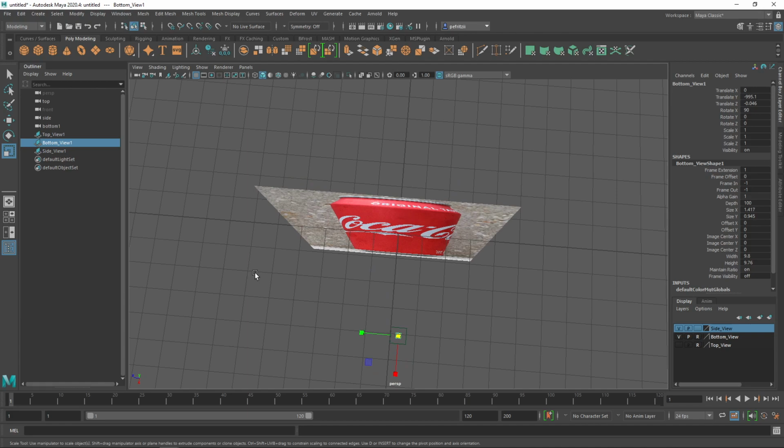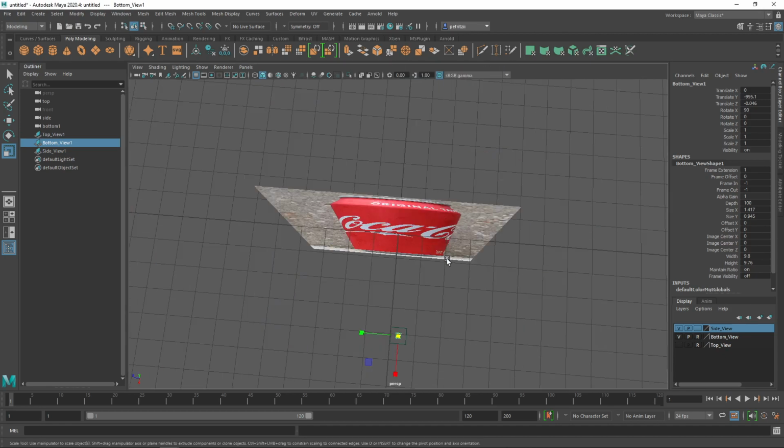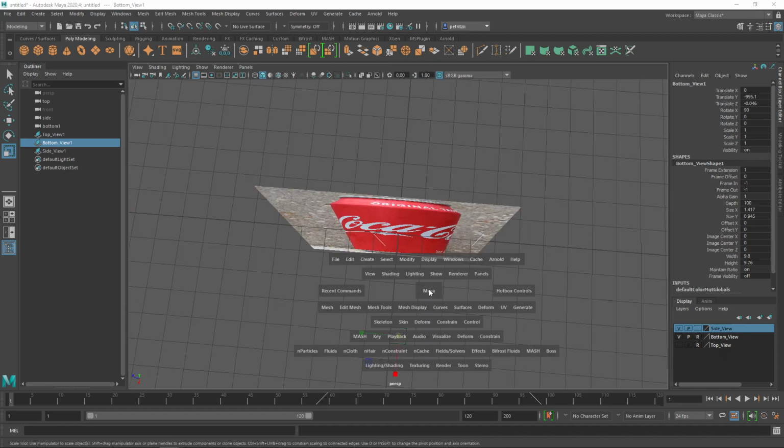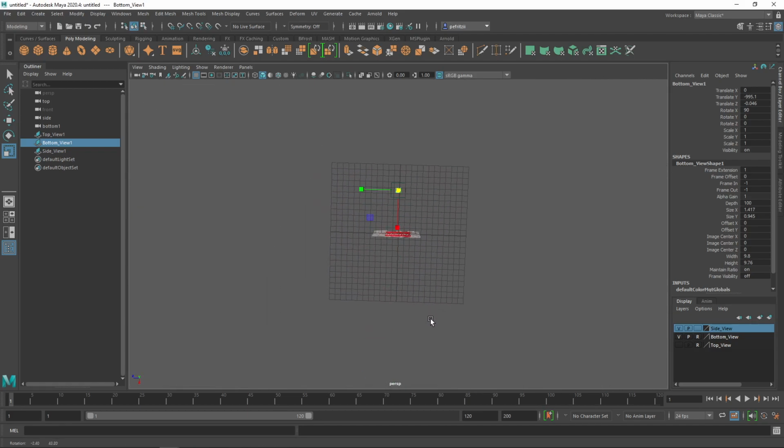and the bottom view is way down there. We can see that right down here. So what I want to do is maybe zoom out a little bit, select it, and with the bottom view right here, we can see that our translation for our Y is at negative 990. Anyway, let's go ahead and put that at 0 for right now. We're going to push these out of the way once we get everything kind of set up.